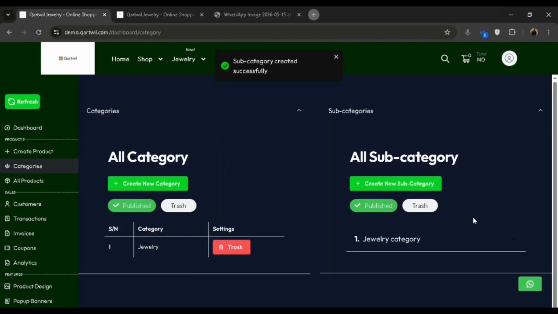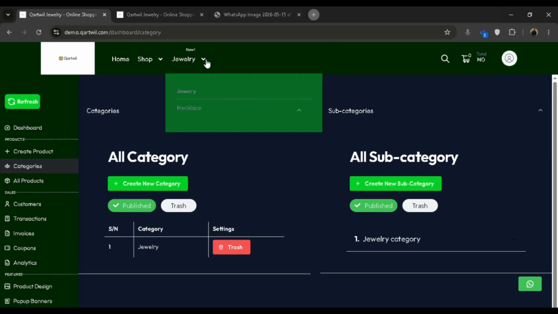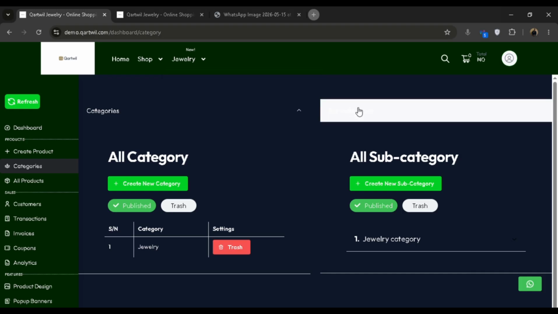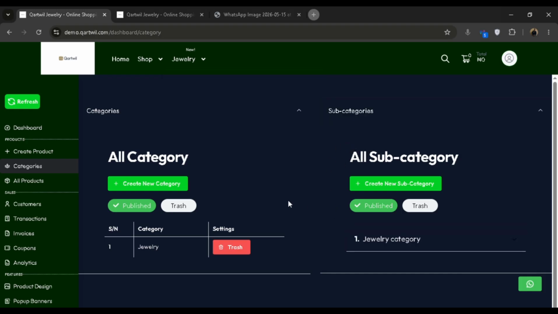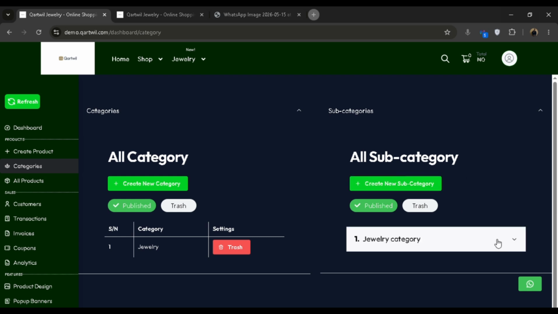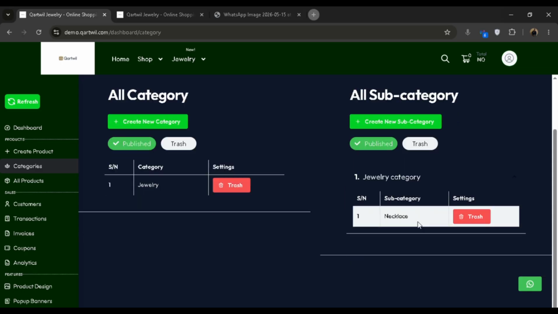Something else happened again. Whenever you have subcategories under a category, you're going to see drop down options. So it means that when you click on this, you can find the subcategories there. All right, also looking at the page, the left side for category, the right side for subcategories, you can also see that there's a drop down here. This is to show you that we have already organized all the subcategories under each of the categories, so you know which subcategory is under which category.